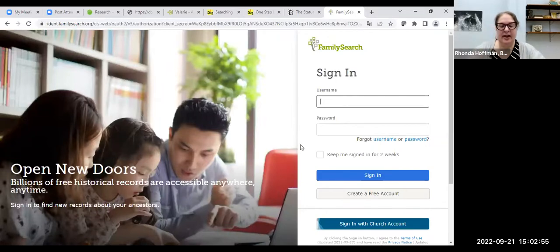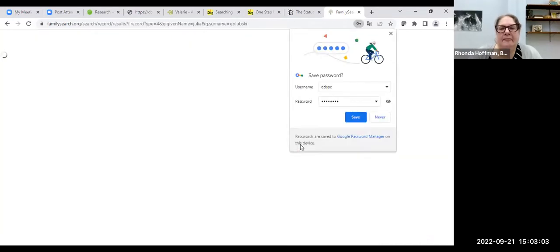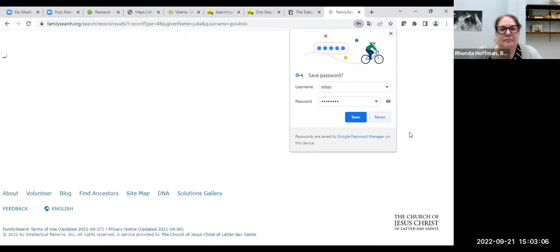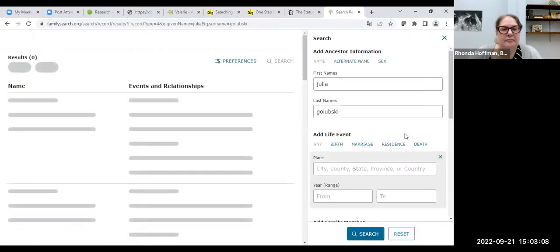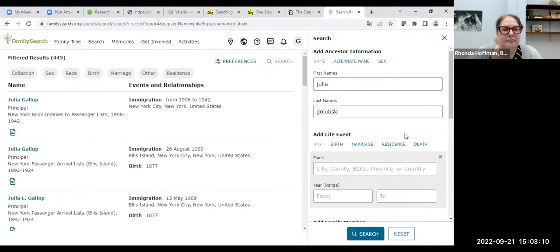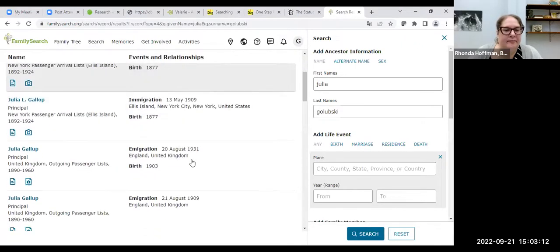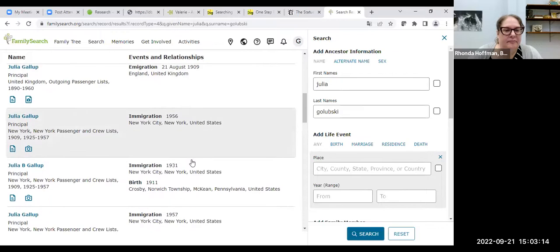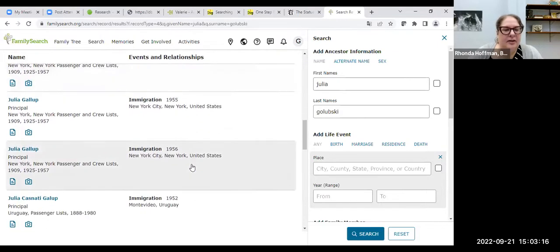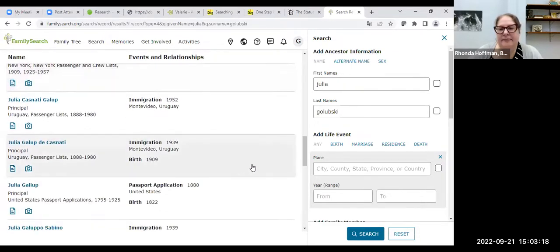This one, you have to have a free account with FamilySearch. And you can look through your hits.